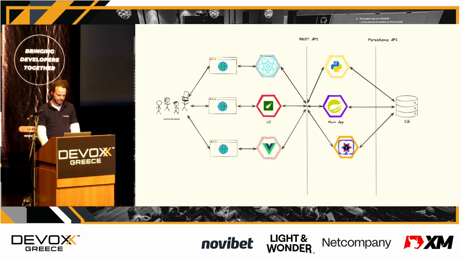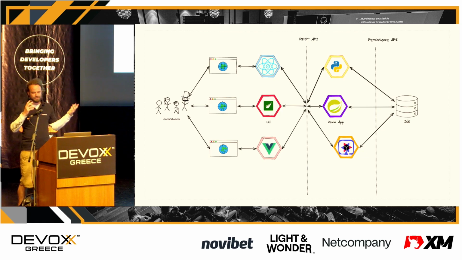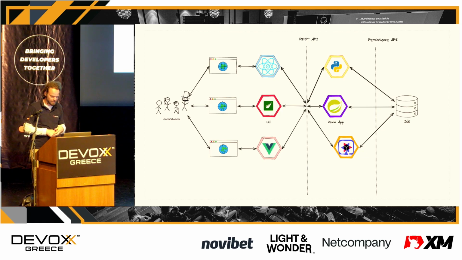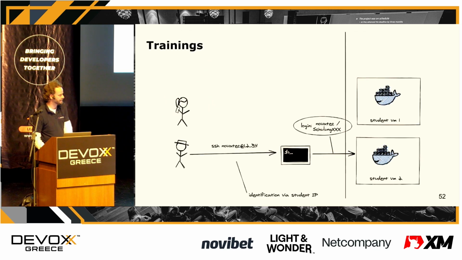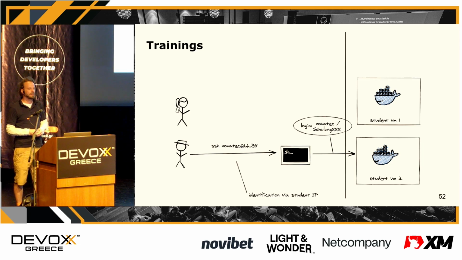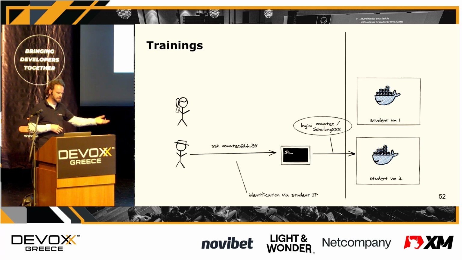Now, I'm going to finish things up. I think not everyone in the room here is teaching distributed systems in university. So this is a scenario you might likely not have all the time. But there are quite a few scenarios where things really make sense. I mean, as I said, trainings. We, at Novatec, provide trainings for a lot of cloud-native technologies like Docker, Kubernetes, Prometheus, Grafana, and so on.